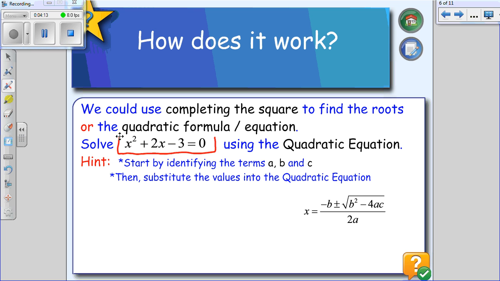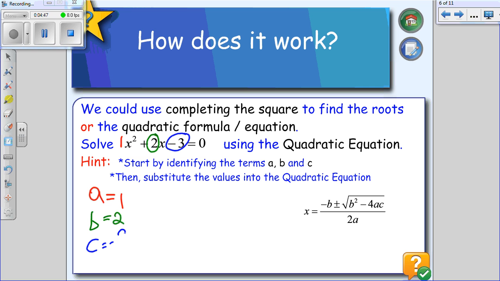What's the a value? Ty. A is 1. So for this one, A is 1 because it came from right there. I'm going to write it out in red. The A is right there. What's the B value for this one? 2, which is right there. And what's the C value? The C value? Negative 3, which is right there.